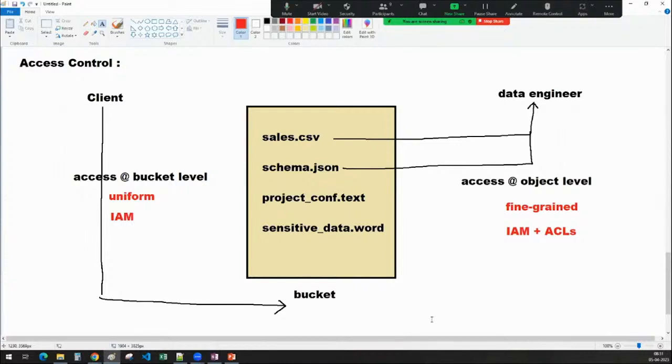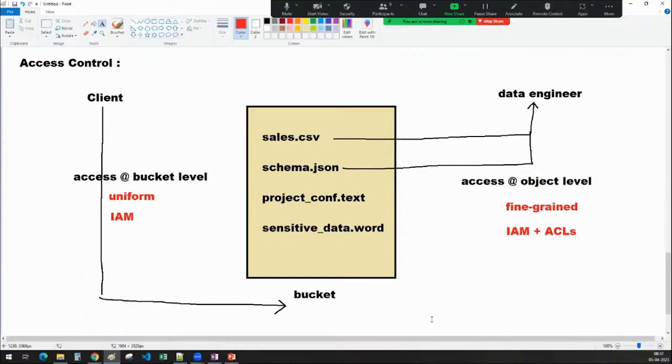When I select that file tomorrow and click on permissions, I can enter his email ID and provide access, whether an editor access or a viewer access. I can select what kind of access we need.